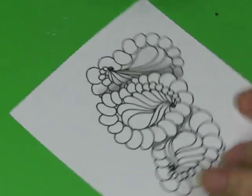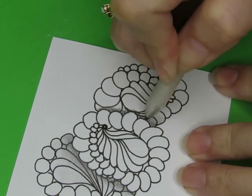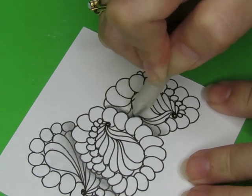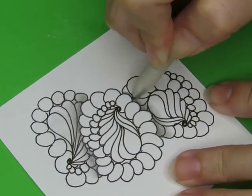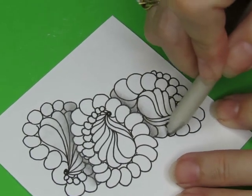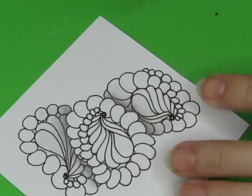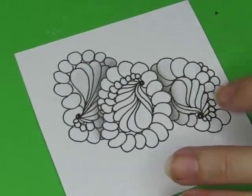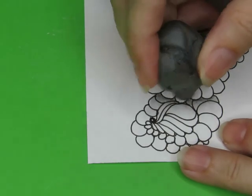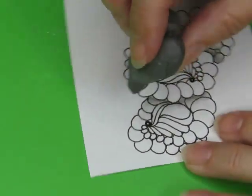Now, if you want to be purely, strictly Zentangle, then no, erasing is not an option. But, you know, Zentangle is just a method of drawing patterns, and you can choose to follow that method or not. I choose not. And so I can use my eraser if I get something that I don't like.